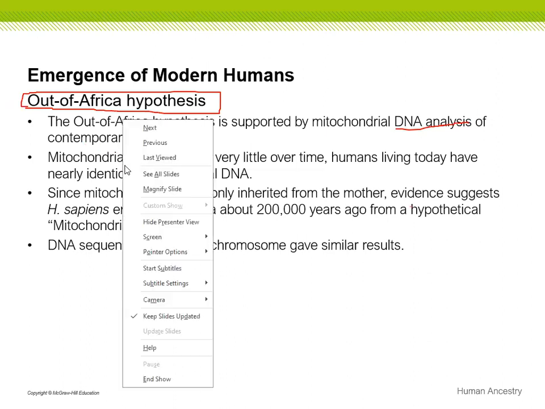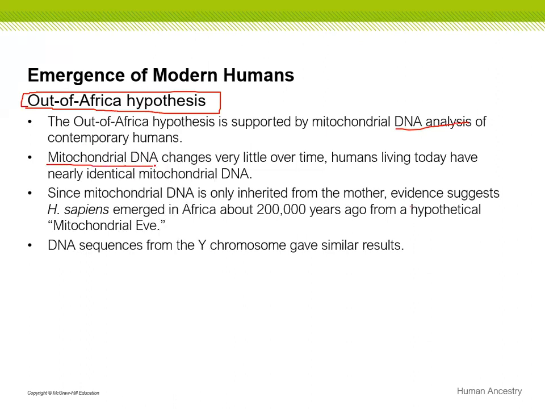So our mitochondria, remember those are the powerhouses of the cell, those change very little over time. They have basically kept the exact same. It's like a crocodile. It's the DNA's version of a crocodile. Crocodiles are the exact same now as they were 400 million years ago. There's like no difference. There's some, but there's very minor differences. So we have almost identical mitochondrial DNA.